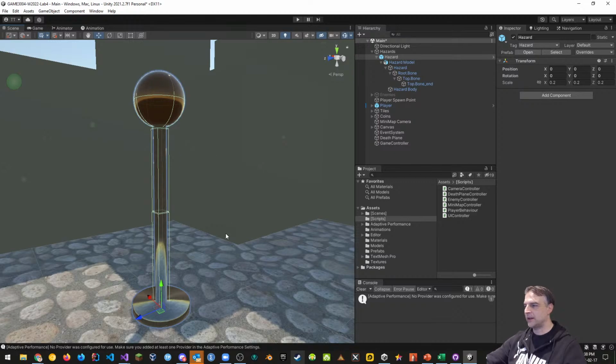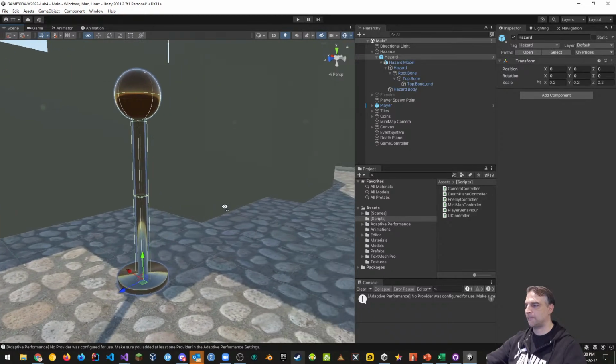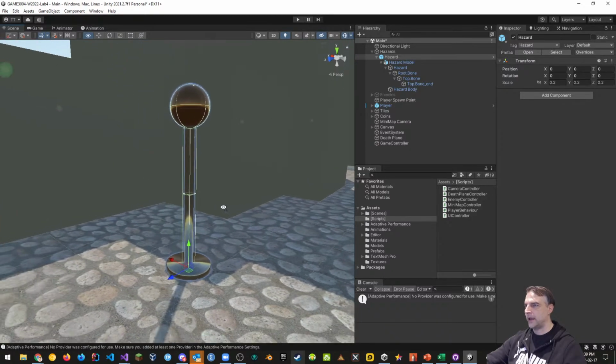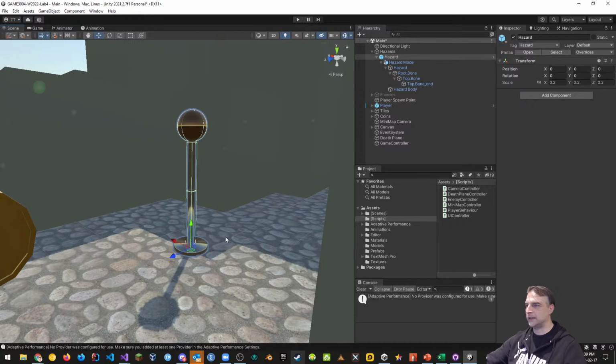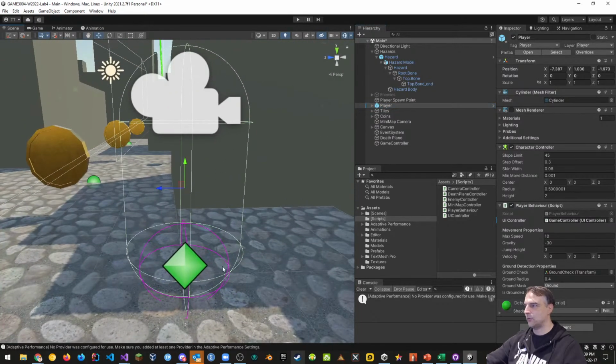So this is going to hit me, and I want to get hit by this thing, and I want to trigger a collision, okay? I want to trigger a collision. And in order for me to trigger a collision, I need another type of collider outside of the one that I'm using. So on the player object, let's go back to the player, we have a capsule collider.